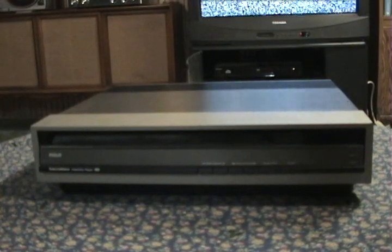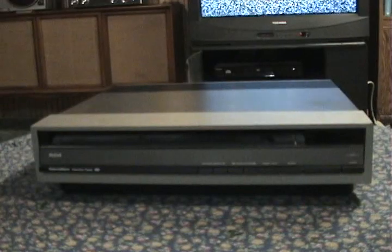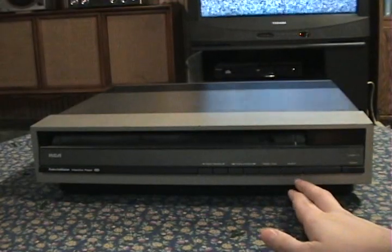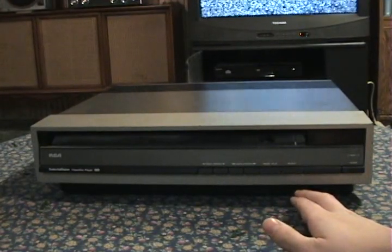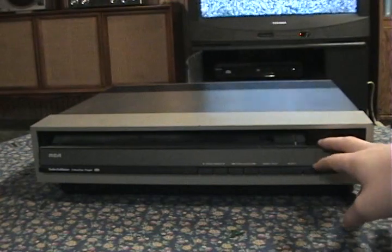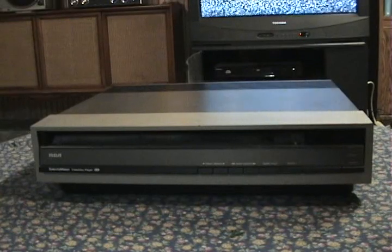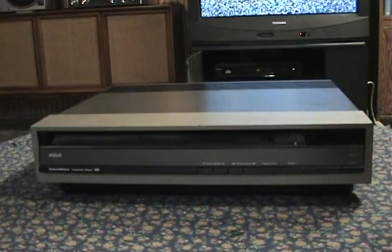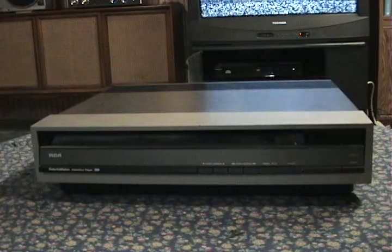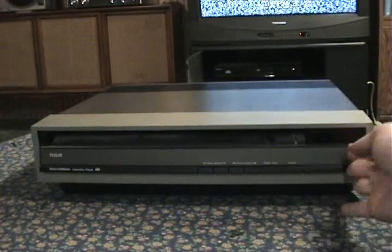Here's an RCA SJT 100. This looks pretty good — it's a nice sleek design, black and silver. You still have all your basic functions: visual search, rapid access, pause, play. Here's a reject button — shouldn't it be an eject button? And then there's the power button. Side one and two are now indicated with a little light, and where you are in the movie comes up on that little display. The problem with this thing? It doesn't turn on. I got this at an estate sale and they said everything worked, but this player didn't work. I try hitting the power button — nothing, it just stays dead.